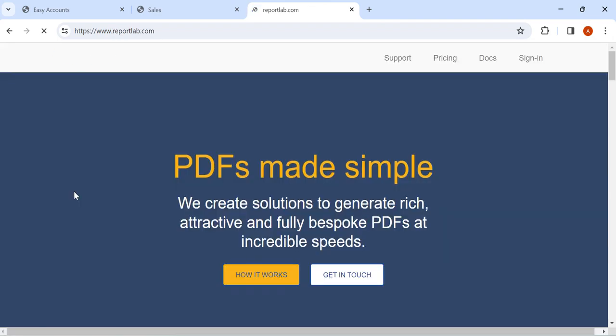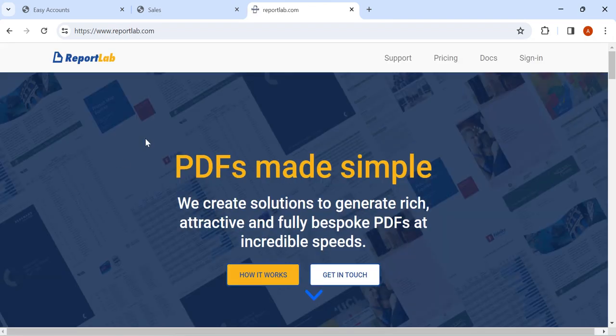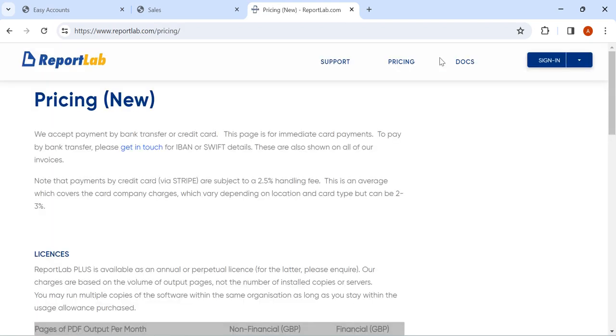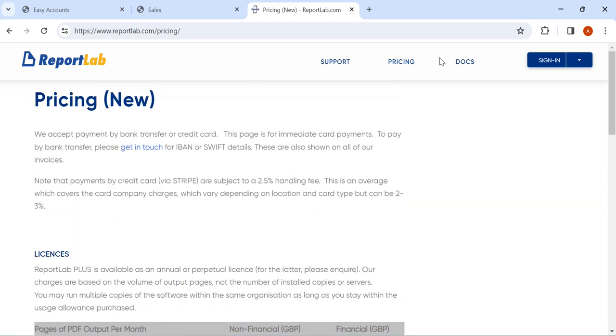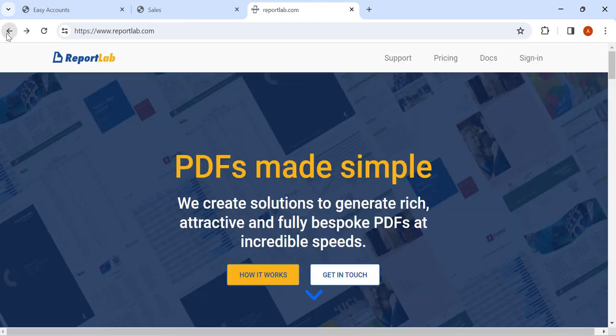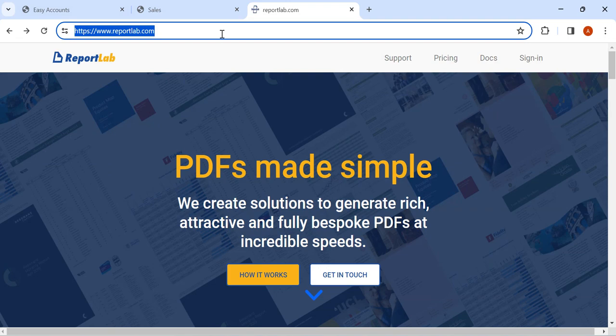This is ReportLab. It is open source and also has a paid version. There are two ways, but in open source we can also use this one, no problem. I am using the other way, render to PDF.